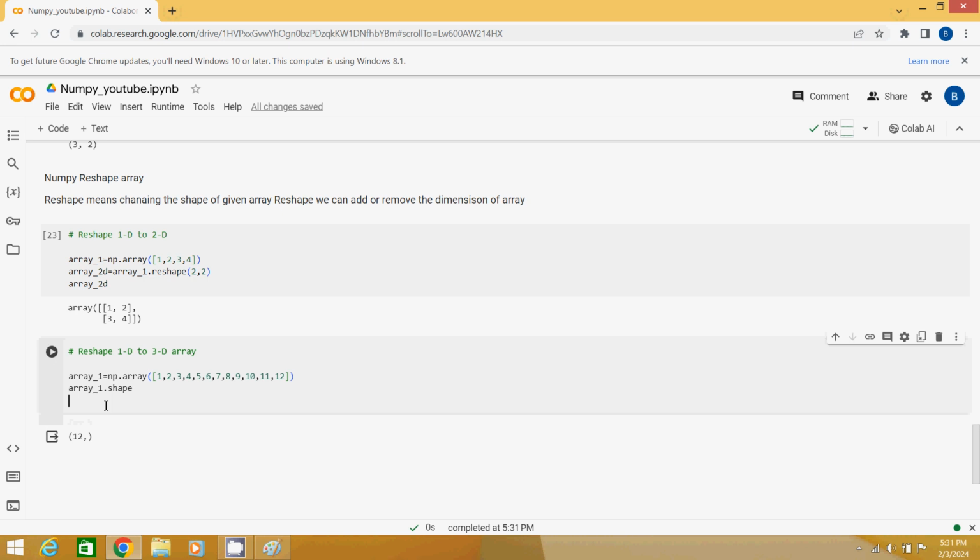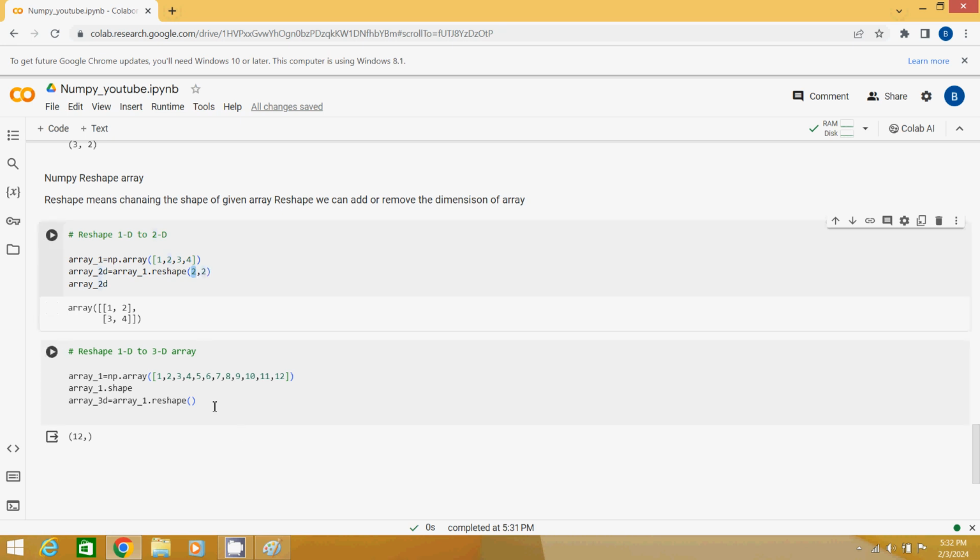Now we are going to create the 3D array. In a similar way, just one input parameter changes: array_3D equals array1.reshape, because we're going to change the shape of array1. Here we're going to give 3 dimensions, which means 2 rows and 3 columns or 3 rows and 2 columns.